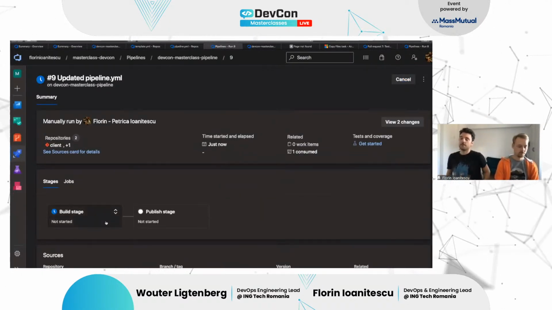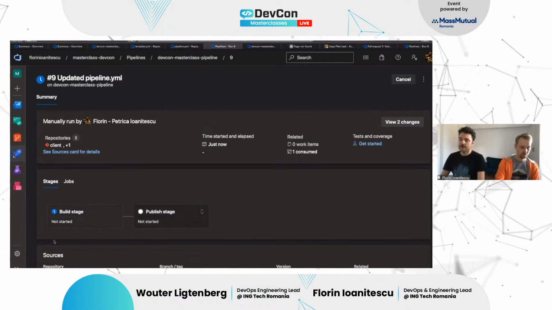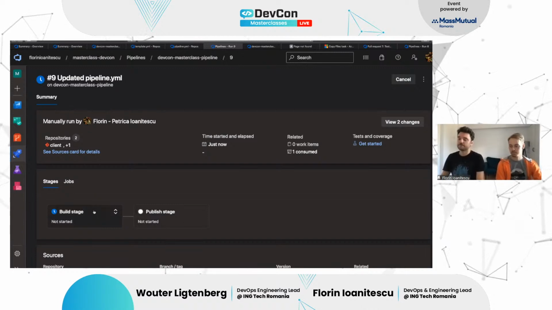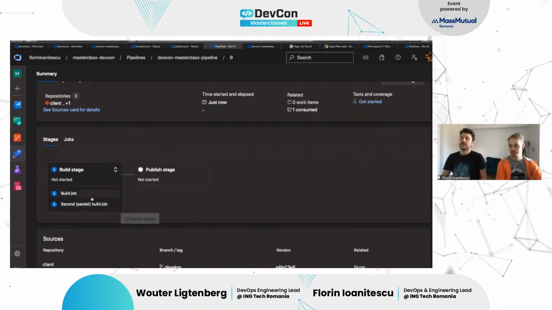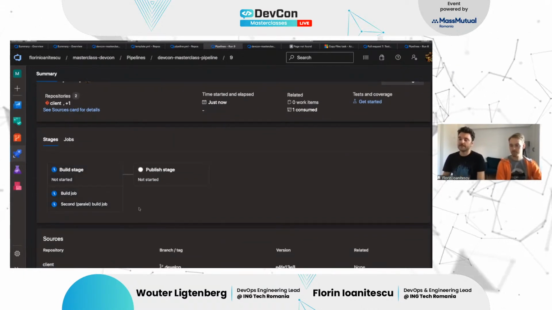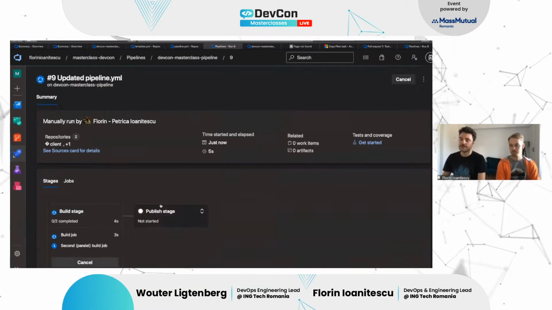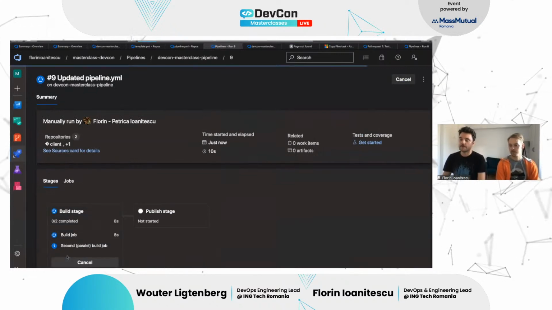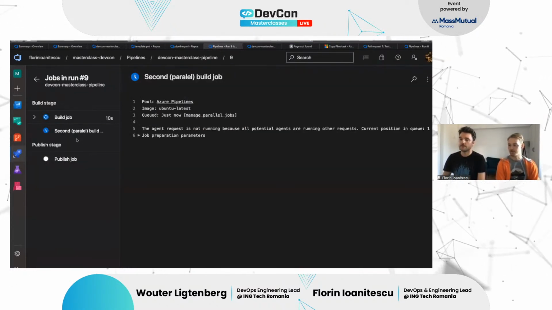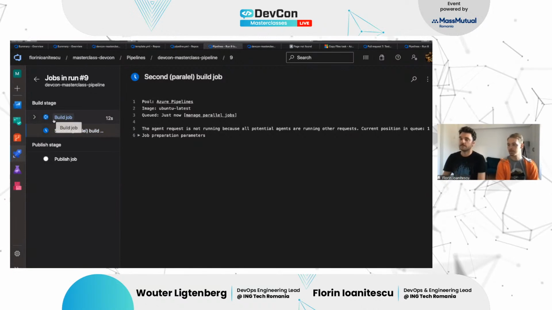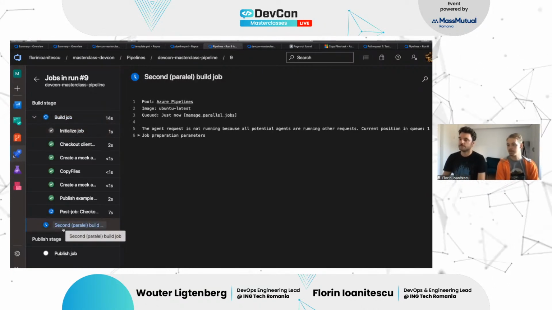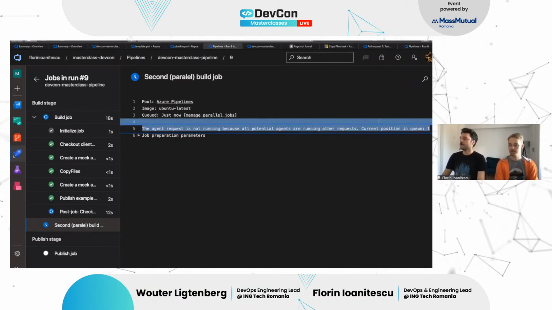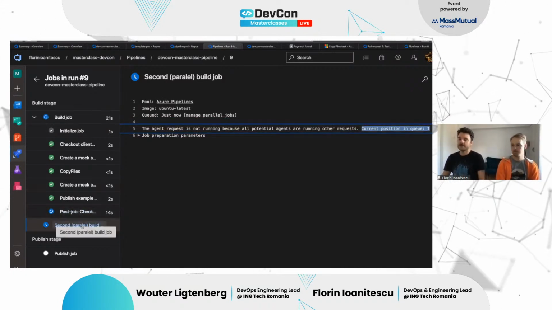Brilliant. So if we were to have two stages in parallel, obviously you see them there. Now we just have two jobs in parallel. So we're going to see them here. As you can see, they're both waiting to start, but they don't depend on each other. So they will start basically in the same time, depending on the runner allocation. Yeah, and right now it's waiting because of the pool limit. Yeah, it's called agents are running out of requests. That's because I don't have another agent, I just have one.